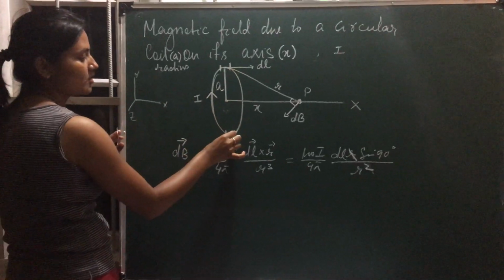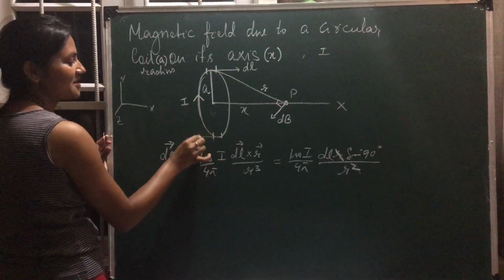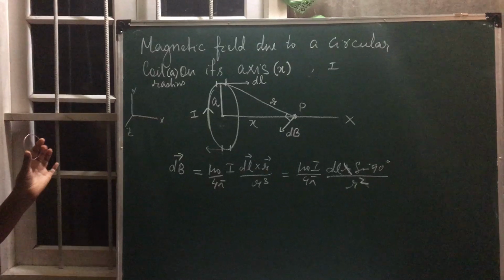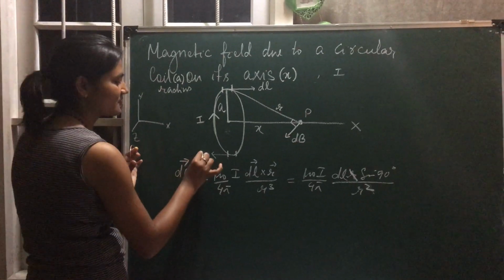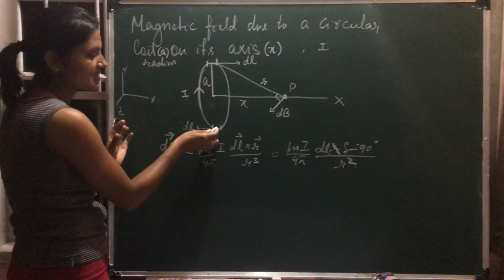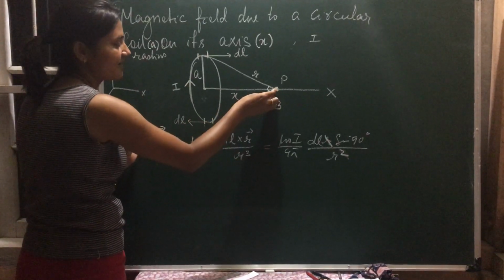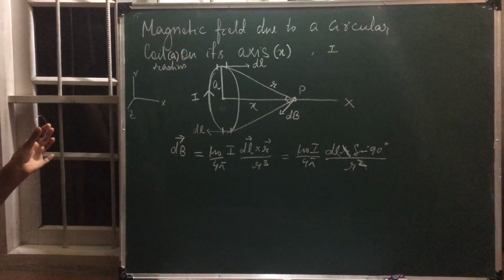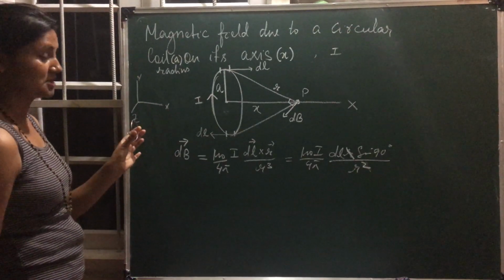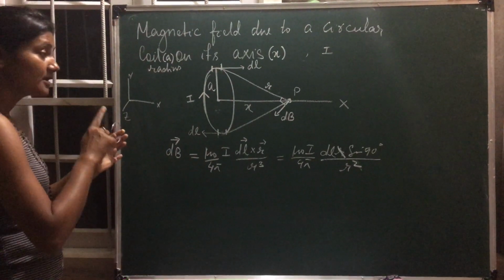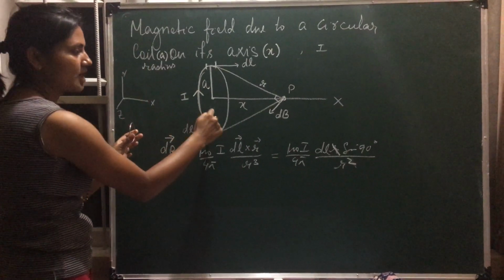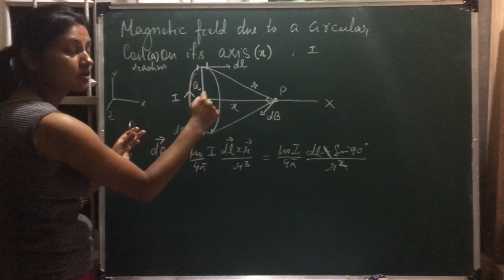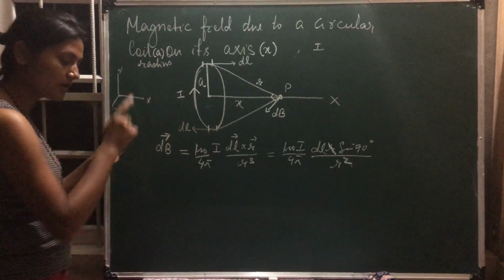Diametrically opposite. Now what is the direction of dL? Somewhere here, right? This is the direction of dL. Now what is the angle with R? Is it an obtuse angle? No, this is again 90 degrees. That's why I'm saying this is a two-dimensional picture, but in actual it is a three-dimensional case.